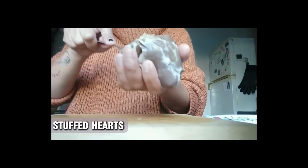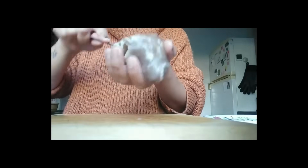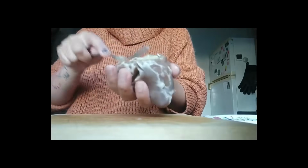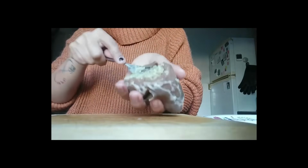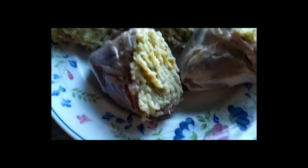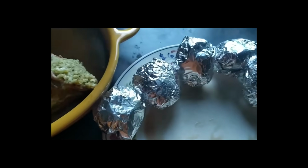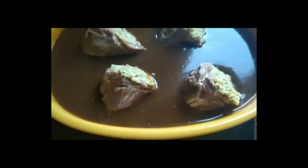If you think the beef heart is off limits for cuisine, you're wrong, because stuffed hearts were once a celebrated dish. This dish sounds like something out of a horror movie, but it was actually quite common. Think of the beef heart cleaned, stuffed with a mixture of breadcrumbs, herbs, and often pine nuts or raisins, and then roasted or braised. Sounds appetizing yet?